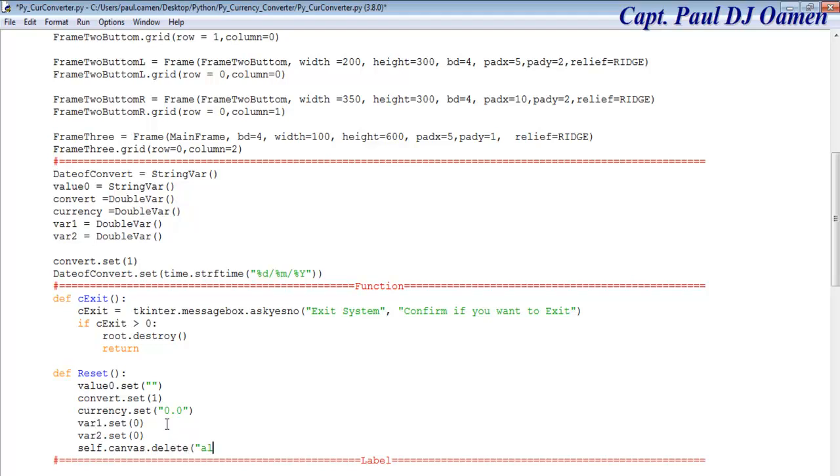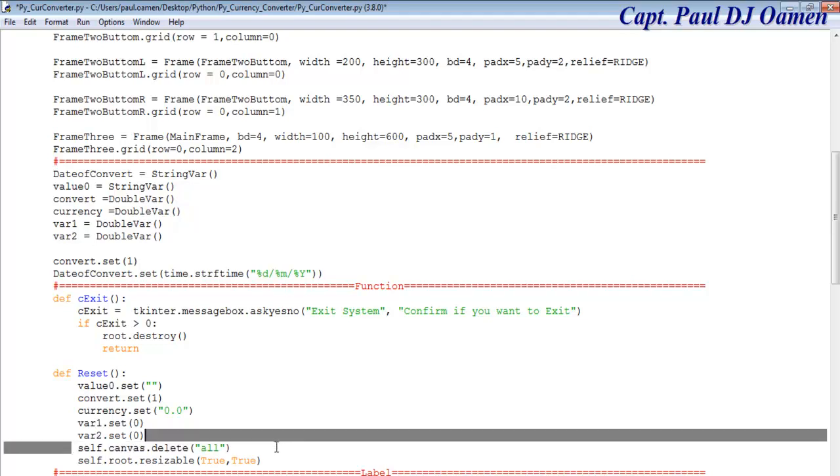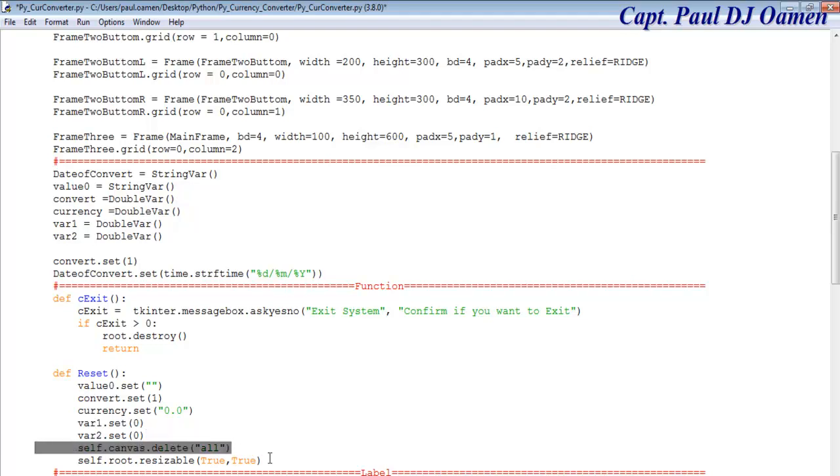Let it delete all there, and self dot root dot reset. Okay, let's make that true, comma true. There we go. So the whole idea is to be able to reset the canvas, and just reset the whole page there. I think that should do it.